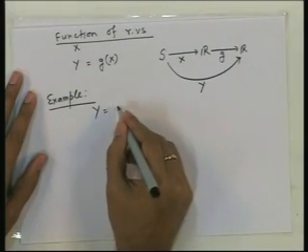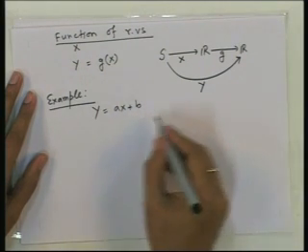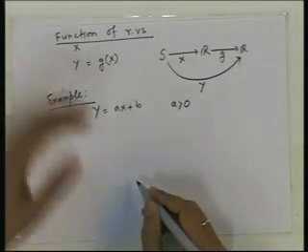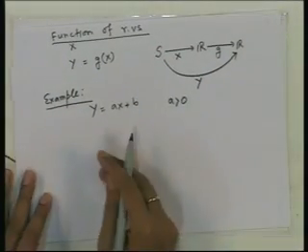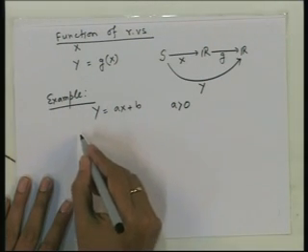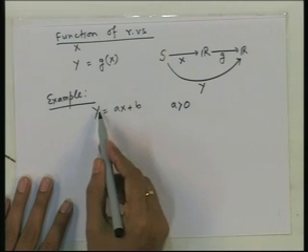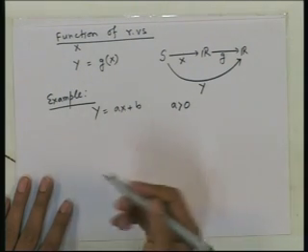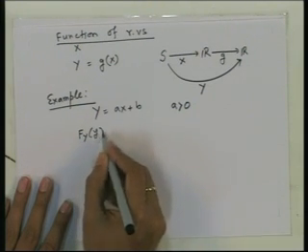Y equal to a x plus b, and we take a greater than 0. If a is less than 0, the results are similar. We will not consider that here. So, what is the cumulative distribution function of y in terms of the cumulative distribution function of x? That is what we would like to find out. So, F y of y we want to find.